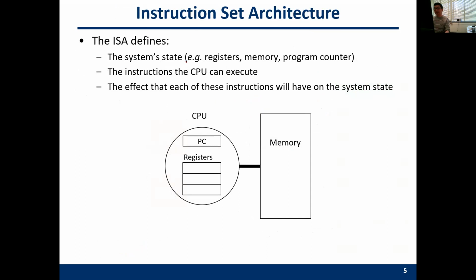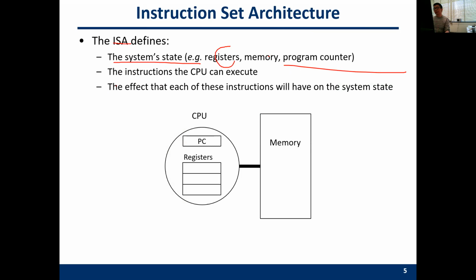And the instruction set defines the system state by registers, memory, or program counters. One example of the system state is which application you are executing now. As we know, one CPU can support multiple applications.